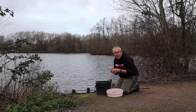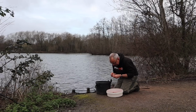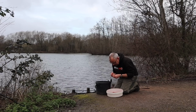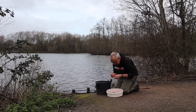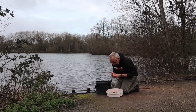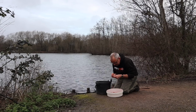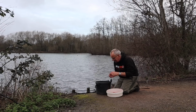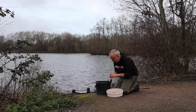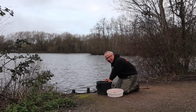Okay, time to make my first cast. I'm using a size 16 barbless hook. Barbless hook isn't ideal when you're fishing the heady rig and maggot, as you can appreciate. Normally I use 2 maggots. On a barbless hook I'll use 3, because if one comes off, I've still got 2, which looks nice and balanced. But if I use 2 and 1 comes off, and I've only got a single maggot on a 16, it doesn't look that brilliant.